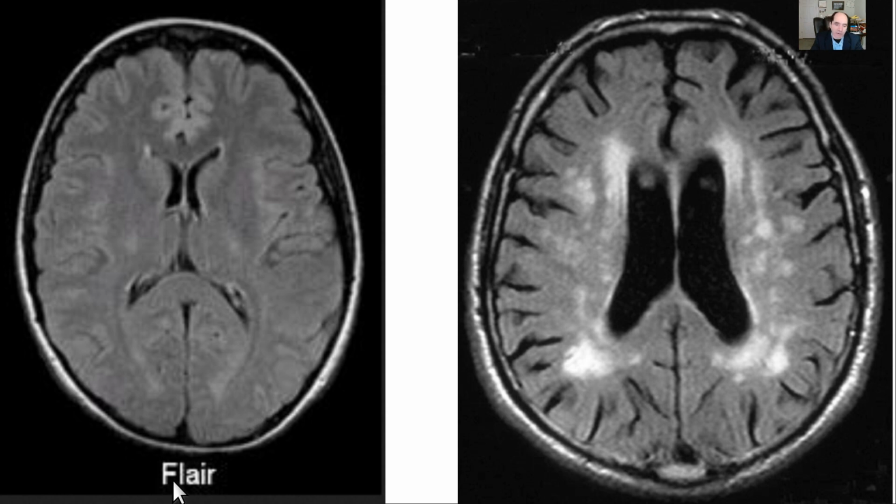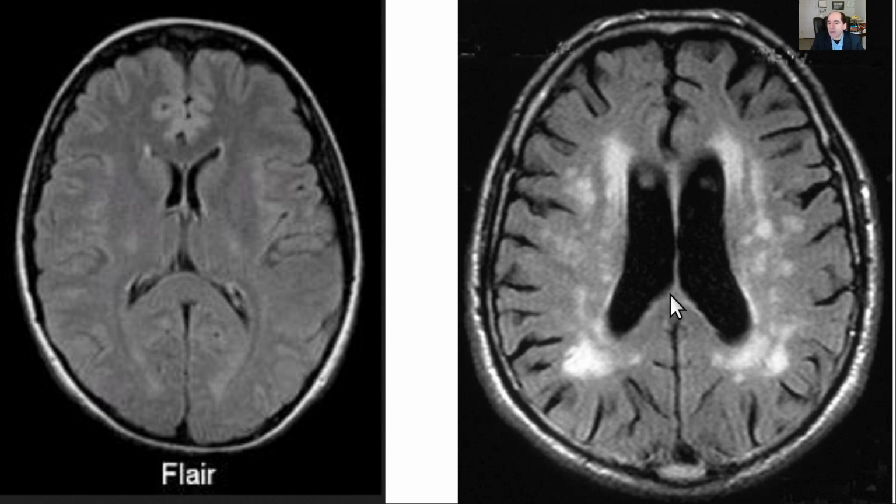Okay, this is called a FLAIR sequence. FLAIR is a very popular sequence. It's really like a T2 sequence with CSF suppression of signal. And essentially the joke is this is the desert island sequence for a neuroradiologist. If you were stranded on a desert island and could only have one sequence, you would want FLAIR, because it's like a T2, but it suppresses the CSF signal, so it's perfect.